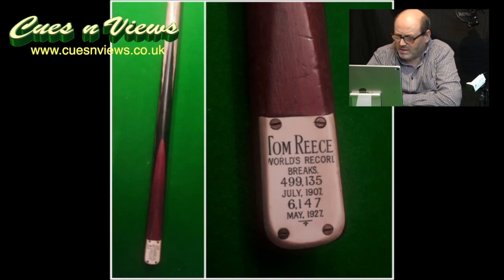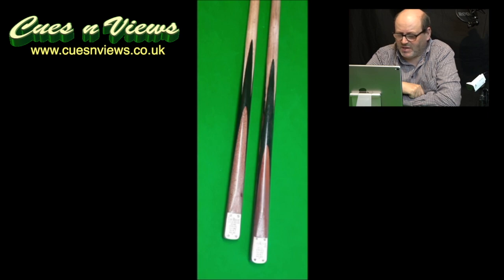These here — one belongs to a friend of mine, in absolutely immaculate condition, and my own, which is nearly as good, with a mahogany facing splice. These are Peridon cues, and as I said before, the six breaks over a thousand get mentioned. This picture is significant because it shows you the butt lengths and the facing splices. This will become significant when you see the cue we believe belonged to Tom Rees — the timber looks of a similar vintage, although the timber in the Rees cue looks older. They are of a similar general design.